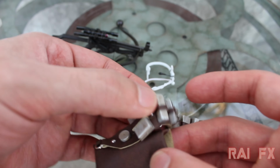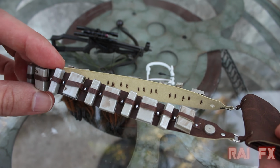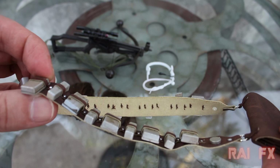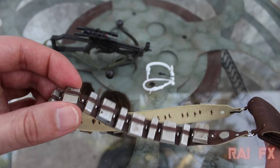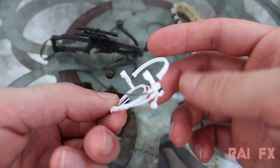I believe you can open it, and all these little things that are on it you can remove, but I'm kind of afraid to remove them in case they get lost or something like that, so I just keep them on there. Now here's the headset.